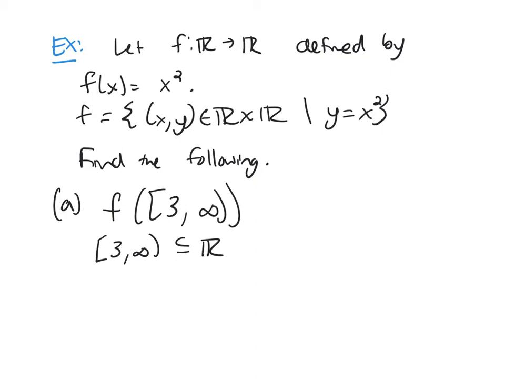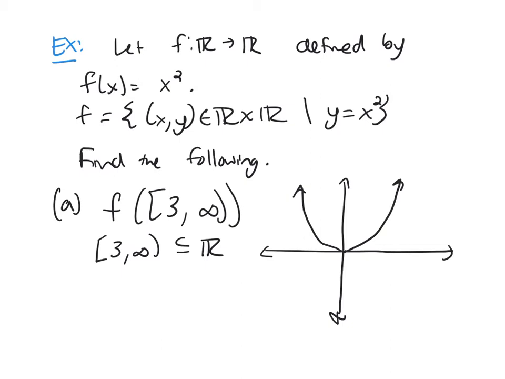And what we're going to do is look at the graph of this function, y equals x squared. That's our parabola. And here, I'm focusing my attention on the input of this function, so my x value being in this interval, 3 to infinity. What that means, let's say this is where 3 is, I'm looking at the x values including 3 and going off to infinity.